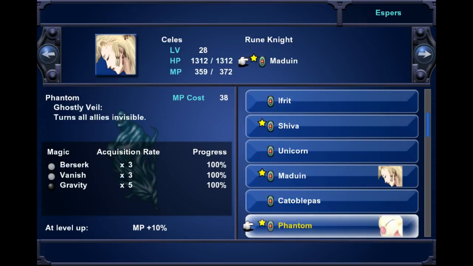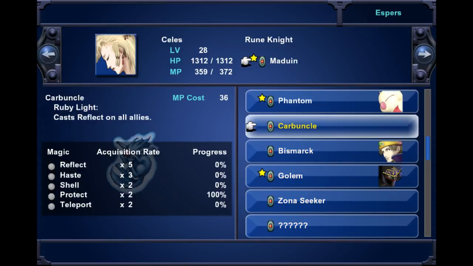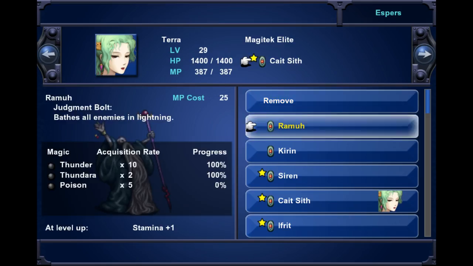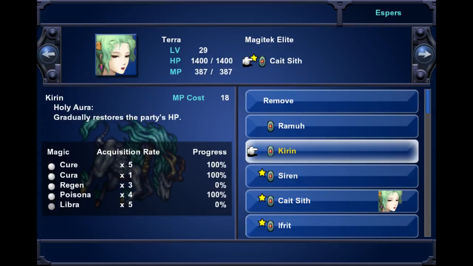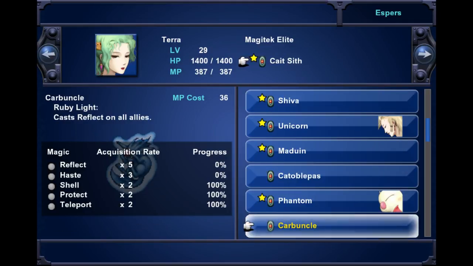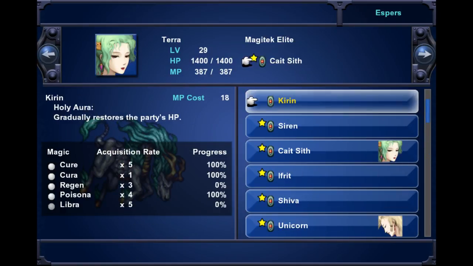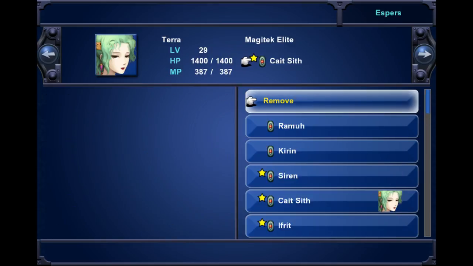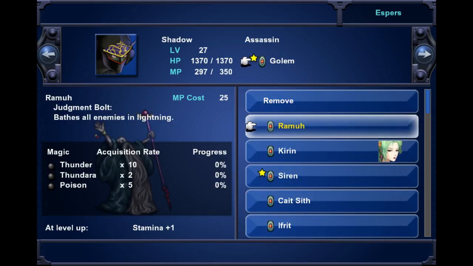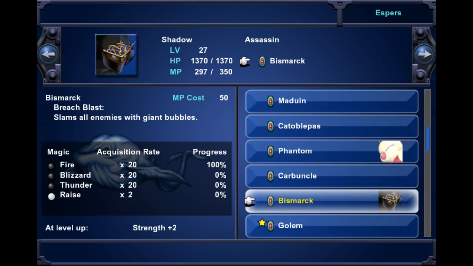What to learn now? Let's learn Azuna and all that jazz. There's not much left for Terra to learn. Learn Libra. Golem done. Take Bismarck. You could learn Blizzard or Thunder really fast.